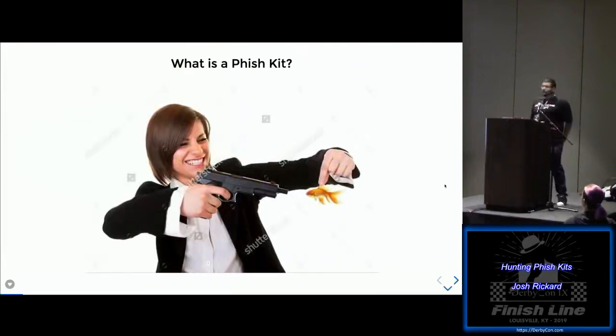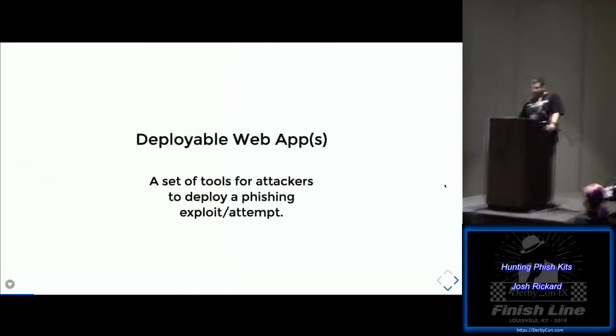All right, let's talk about how we're actually going to be hunting Phish kits. Before we hunt them, we need to understand what they are, and we need a baseline of what these attacks are. They're really just deployable apps or templates that you can upload to a compromised host, a new host, and they're usually contained in a .zip file. They contain a whole bunch of attributes, and we'll go through those a little bit. They're really just a set of tools an attacker can deploy and off they go. They'll have some configuration and some other items, but for the most part, it's just a template and a whole bunch of code.